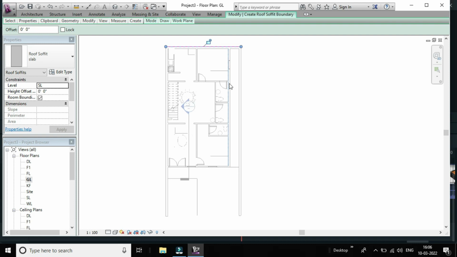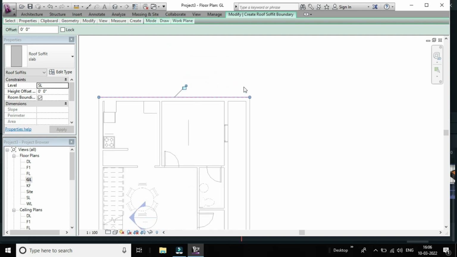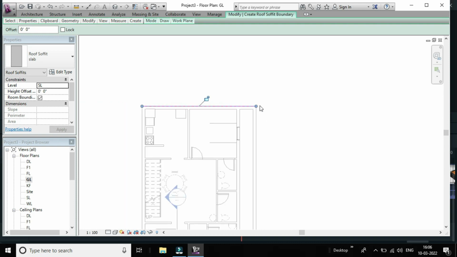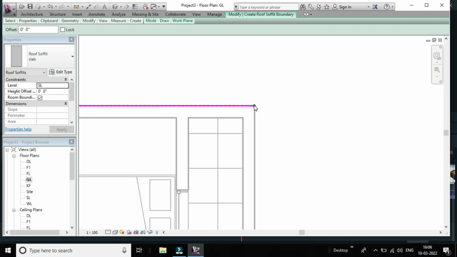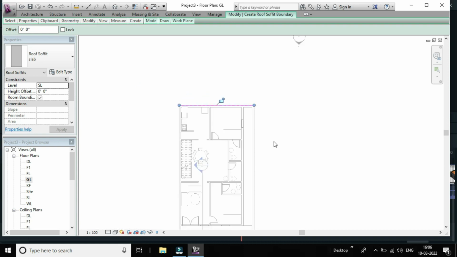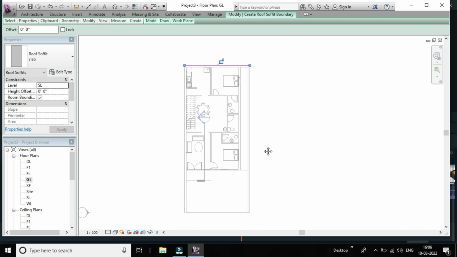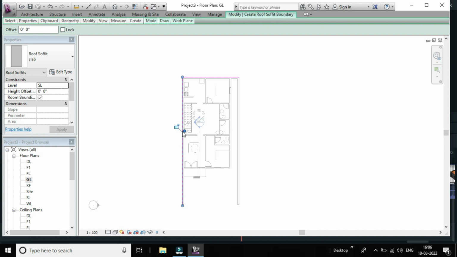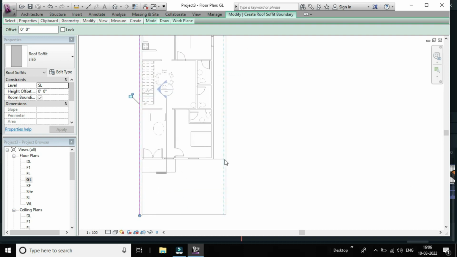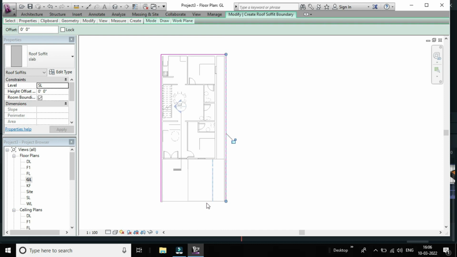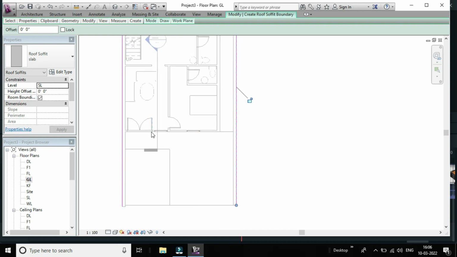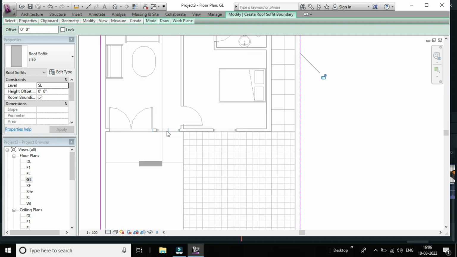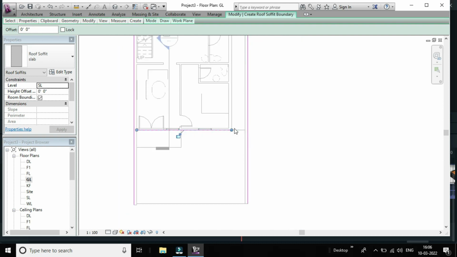Or else let me give from here to here only. So in the same way give here also. So give here, giving here, so let me edit this.